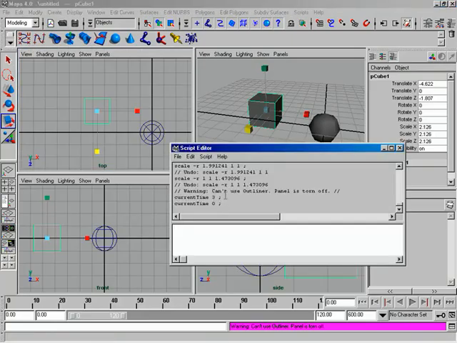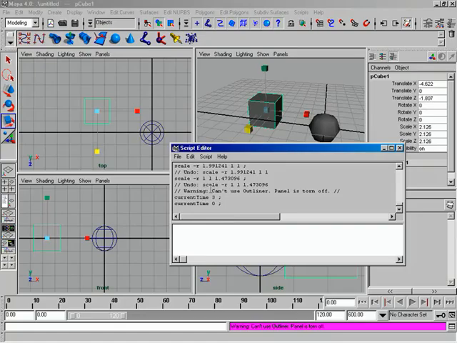Script editor is broken up into two areas. The only reason I'm pointing this out now is because we're actually going to create a MEL script later on in this VTM that'll be pretty interesting. It's also going to be some very advanced stuff for some of you guys out there, but it's still cool just to have the video lesson so that you can come back to it later on in time, perhaps if you've taken an interest in MEL and you've looked at some tutorials on the internet, etc.